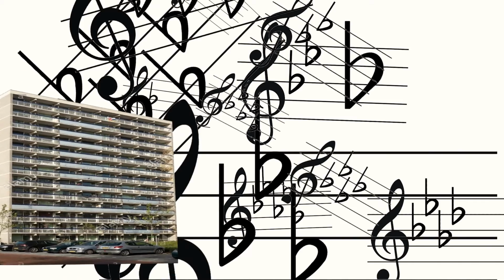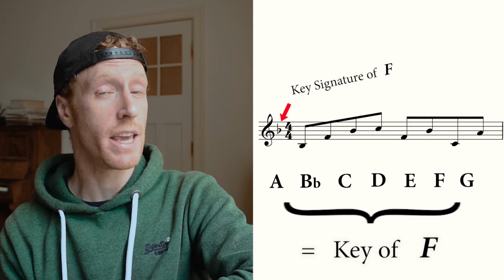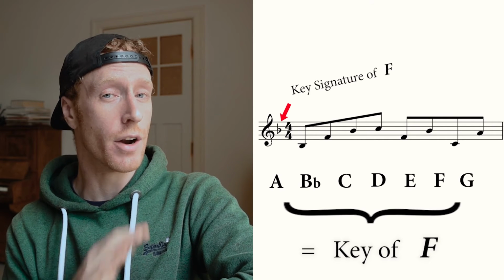Okay, so let's put a pin in that for now, and let's have a look at the key signatures that are flat key signatures. So the key signatures with flats in them instead of sharps. So now we have a flat symbol on our middle line, our B line. Again, just like with our sharps, this means that every B in the piece is going to be a B flat. We're going to go down one note. Doesn't matter if it's that B or above or below, all B's are B flat. And when we have one flat on our middle line, we call that the key signature of F. We are in the key of F if we have one flat on our B line.